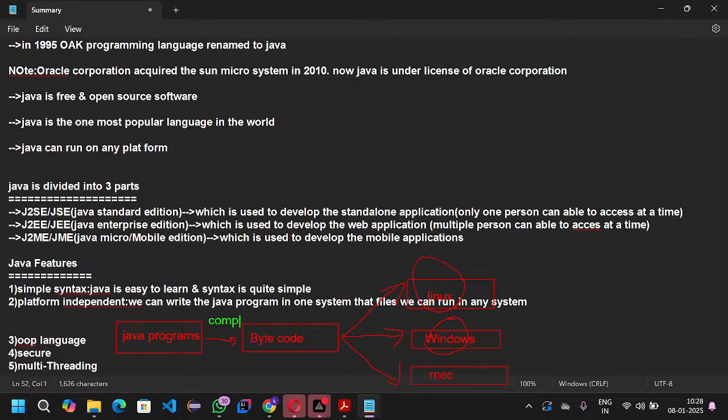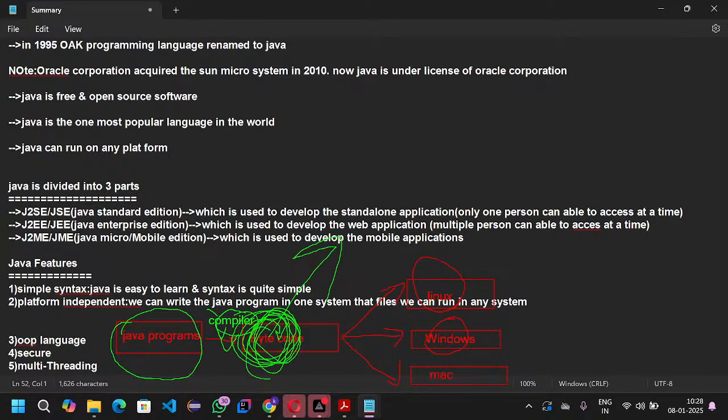The compiler is the tool. The purpose of the compiler is to convert the Java programming language to bytecode. Bytecode is the intermediate language. This cannot be understood directly by humans, and cannot be understood directly by the machine. That language will be understood by only one, that is the JVM.